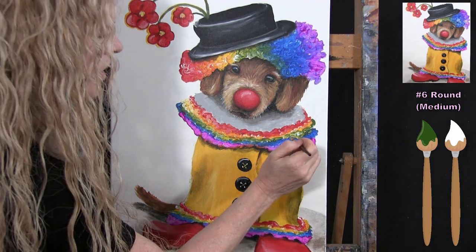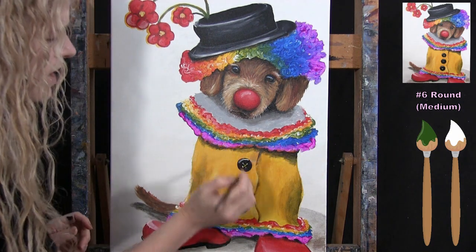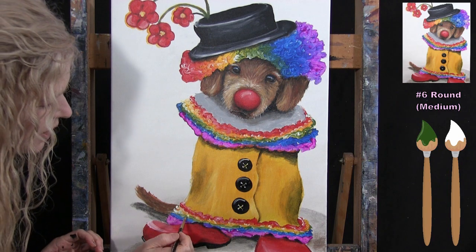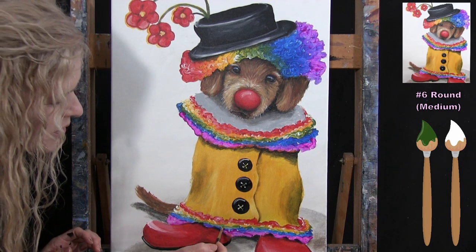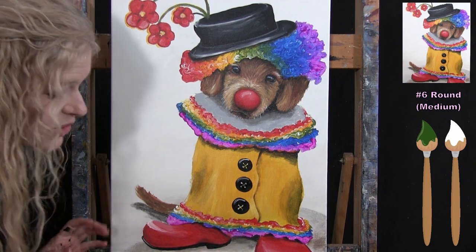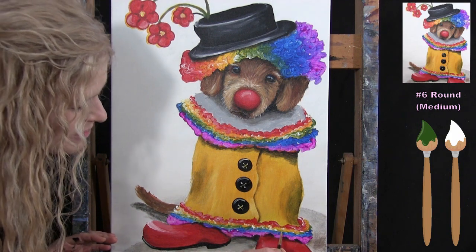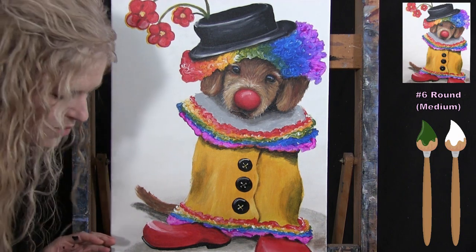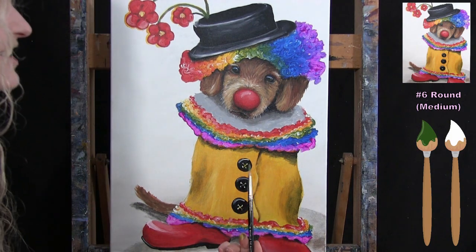So at any time, if you feel that your brush is overloaded, feel free to just wash it and dry it. You don't have to muscle through like I do sometimes with a dirty brush. I tend to be a little bit lazy when it comes to washing my brush, but you don't have to be that way. I do like my colors to talk together. So there is a method to my reasoning, but it stems primarily from me being a lazy brush washer. But it seems to work out for me. All right, so now that I've got that, I'm going to just wipe my brush off.